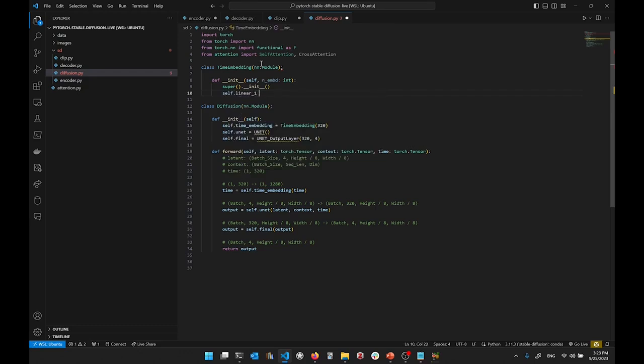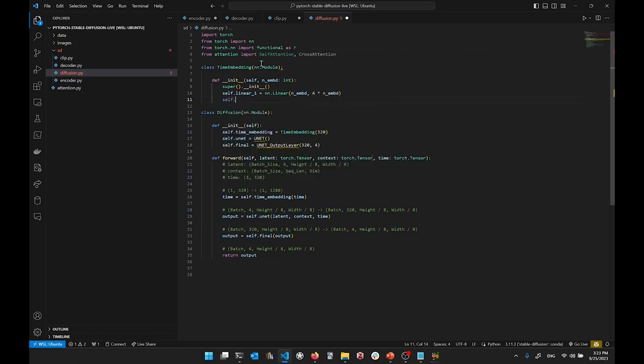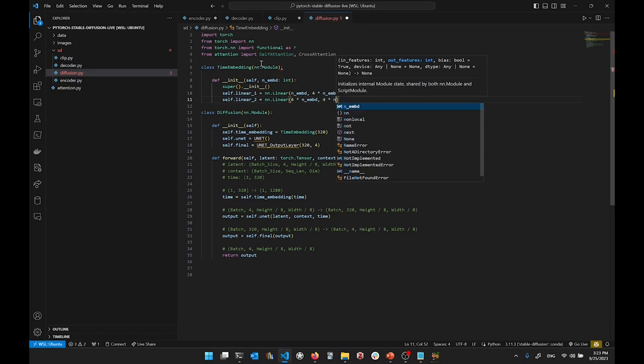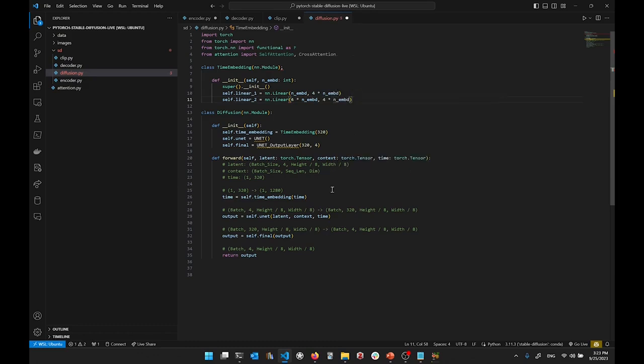Linear 1, which will map it to 4 by n embedding, and then linear 2, 4 by n embedding into 4 by n embedding. And now you understand why it becomes 1280, which is 4 times 320.